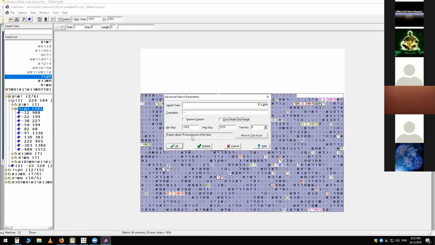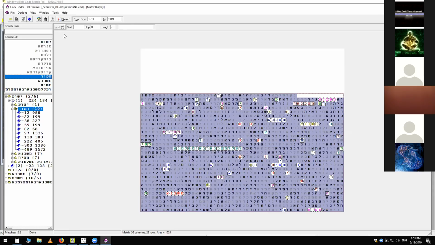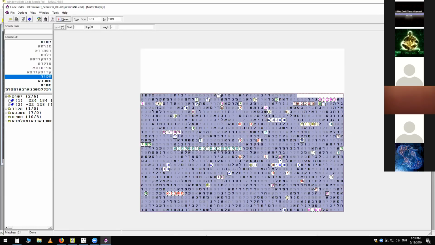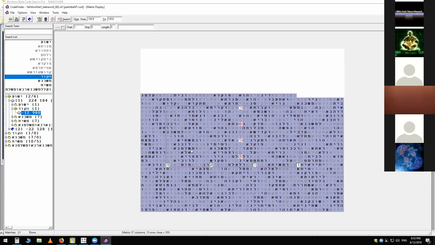I would put minus 12, and then minus 12 again. And we'll search that again. Yeah, so there, minus 12. That's the only one that comes up. So then you can isolate the skip range on your search terms. Yeah, that you can do.